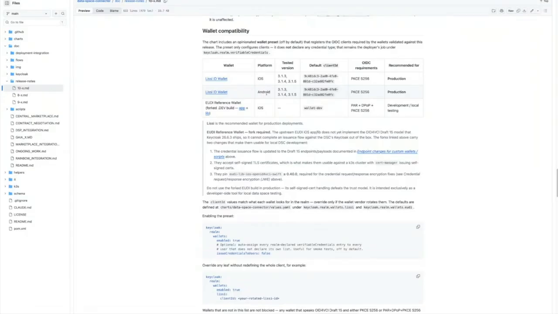You will see in the Helm chart that we have prepared the Keycloak configuration with a flag, so you can directly configure, okay, I want to include in my Keycloak the ability to be compatible with these wallets, so you don't have to manually fine-tune everything. And we use the EUDI wallet mainly for debugging purposes, because with the EUDI wallet you can retrieve logs. So we recommend you to use the EUDI wallet for that purpose, because in Lissi you don't have any logs.